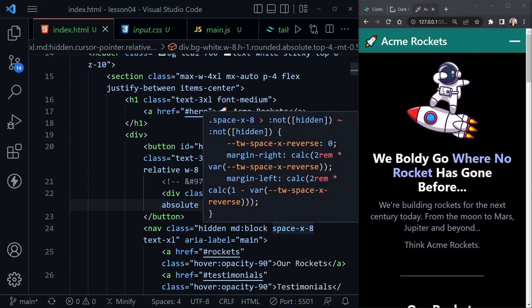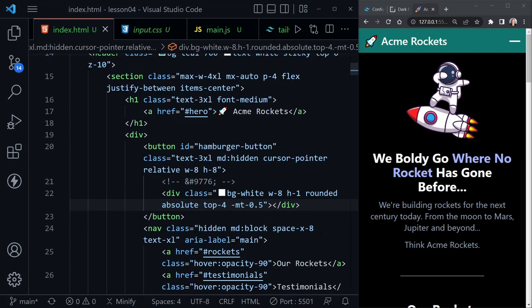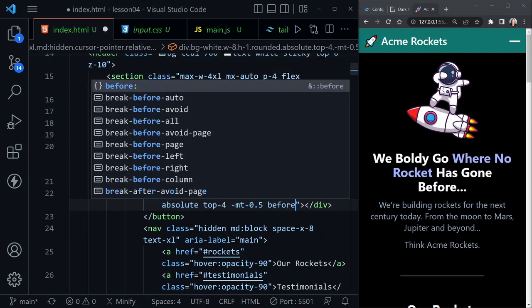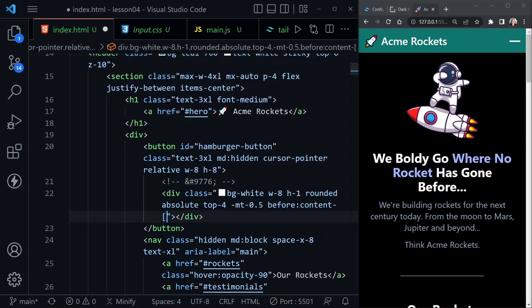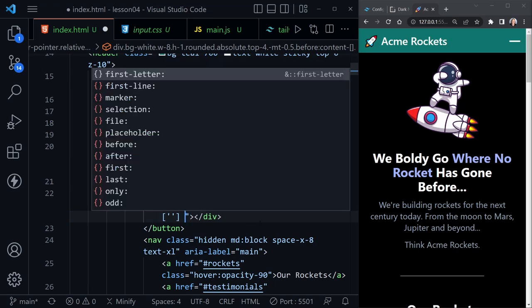Okay, after those classes are applied, we need to go ahead and add the top and the bottom part of the hamburger icon as well. And we're going to do that with pseudo elements. So we'll have before and then a colon. Then we can say content dash. Now we have brackets and have an empty string here. Single quote, other bracket, and now we should close this out with the double quote, I believe is how it was started for the class. Yes, so we have some content here that is just an empty string essentially for the content.